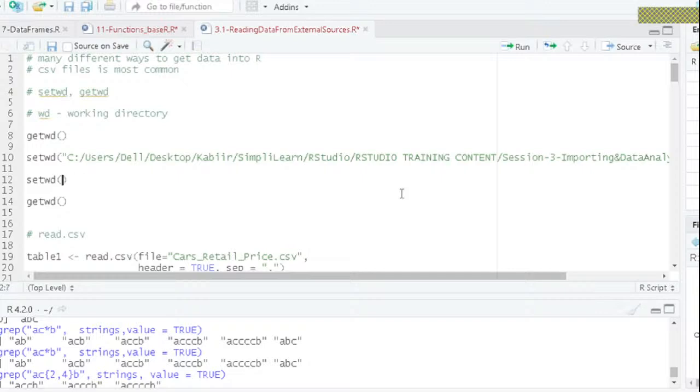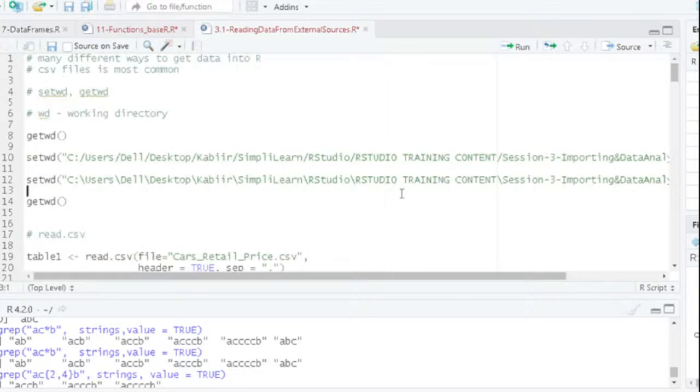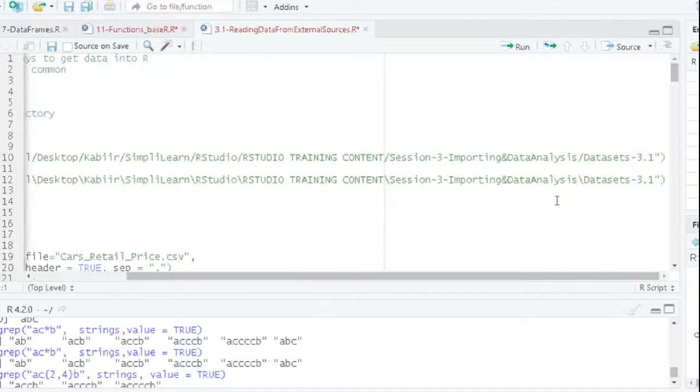write setwd, and then within quotes, copy the entire link that you have taken, right? But the last step that you have to do is reverse the backslashes. See, you have to use all the backslashes, just reverse them.